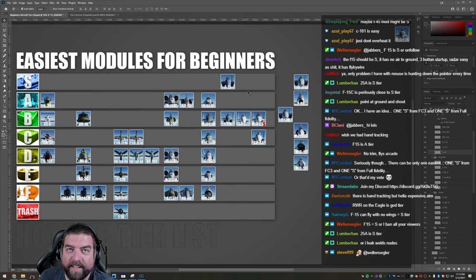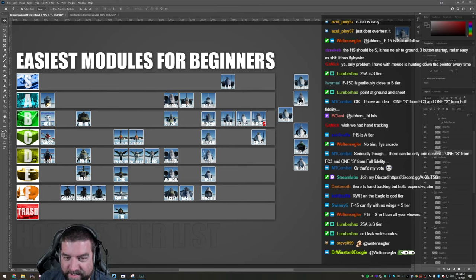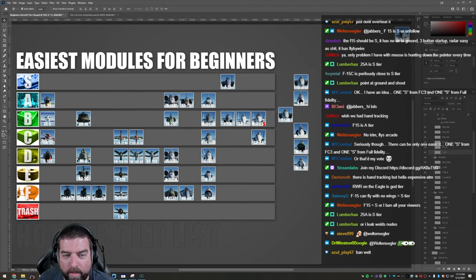It's just super easy to fly. I think it's super easy to fly. Yep, I think so too. And I think, best radar, best RWR. Yeah. And I think to Lumberhax's point about wanting this SU-25A in the S tier, I think it's harder to fly than the F-15, which puts it down here. So, case closed. I think we have our first S tier. I think we do, and I like it.